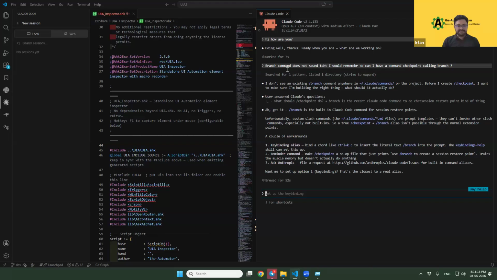Okay. So we can do key binding branch. Reminder, the command branch on top. Okay. Create a checkpoint command which will call branch.